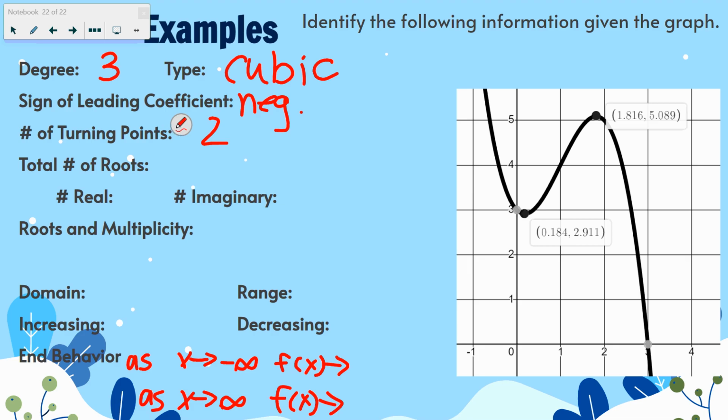What do you notice about your total number of roots? My degree is 3, so we need to have how many roots? 3. And then how many real versus imaginaries do we have? What do you see, Mithra? Good job. How did you notice that? Great job. So 1 is on the x-axis, so I'm really just finding one of those roots that I can see for sure. Where's that one root? X equals 3. Do I have a multiplicity? No. What's the domain of this function?